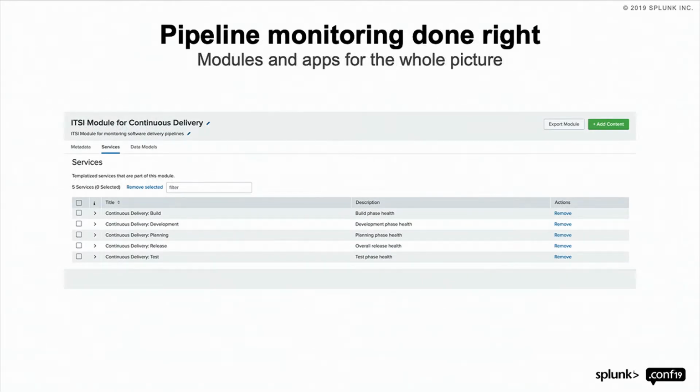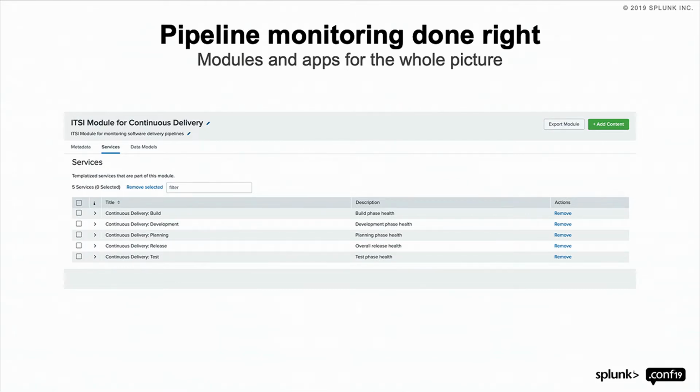So there are a couple of different ways that we can help with monitoring the pipelines using ITSI. What we're looking at here is the ITSI module for continuous delivery. And what this does is it takes the information that comes from the Jenkins, Bamboo, Chef, and I believe one other tool, the TAs that are associated with those, it grabs those.